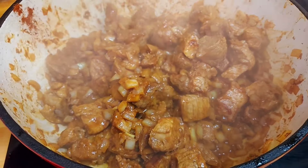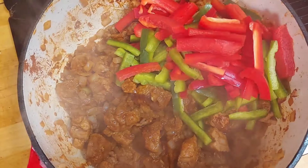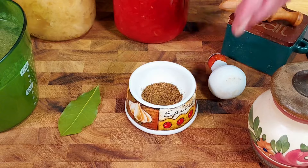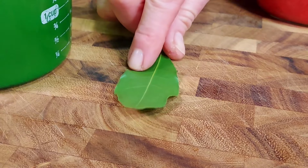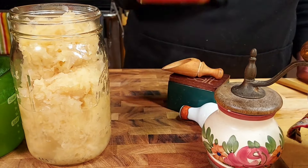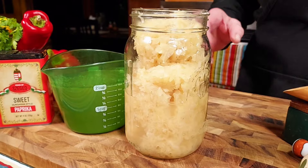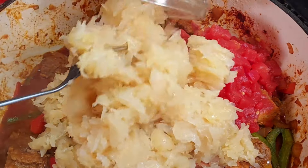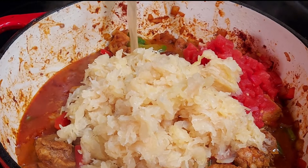Now it's time to add our peppers. We stir the peppers in and now we can also add our caraway seeds. For extra flavor, we add one bay leaf. We also add 20 ounces of diced tomato. And now a typical German ingredient — sauerkraut. We add about two cups. Sauerkraut has many health benefits, especially great for your digestive tract, but it also packs quite the flavor punch in this recipe.